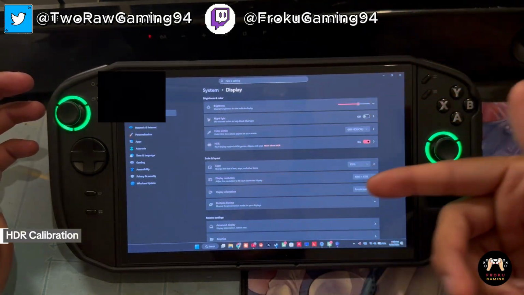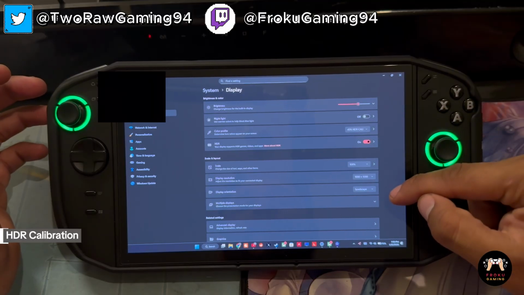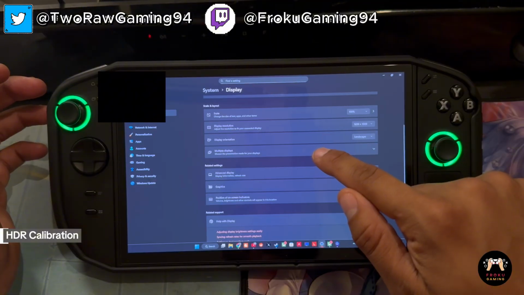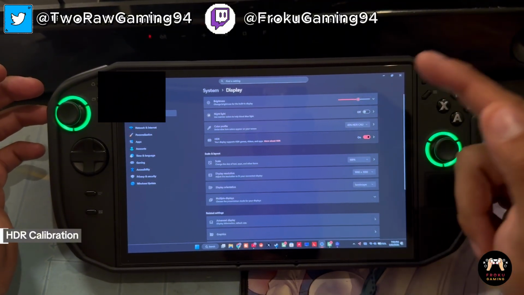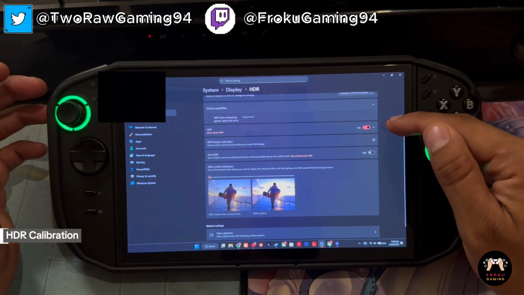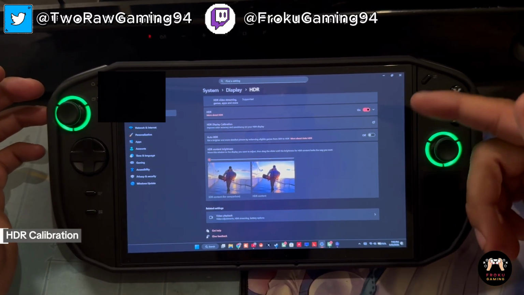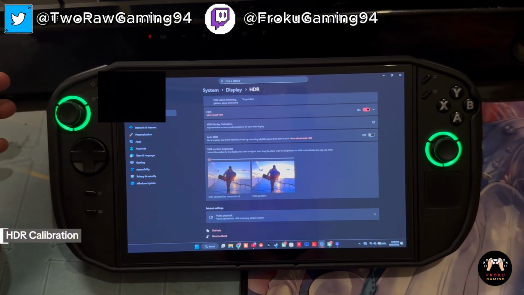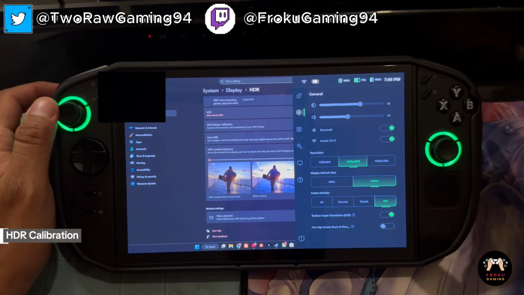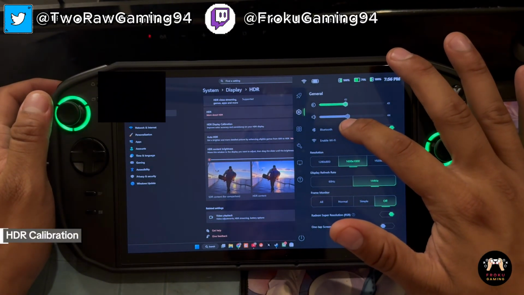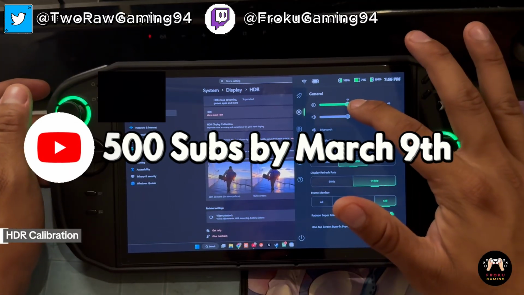Like I said, you go into your settings, system, display. You want to make sure you go into HDR, which I keep losing right here. Bam. Go into HDR, and then, like I said, turn it on. Download the calibration app and then go through those settings that I went through a few minutes ago. And then you should be set. Your display is calibrated and you are able to mess with the brightness after that. And you should be set.